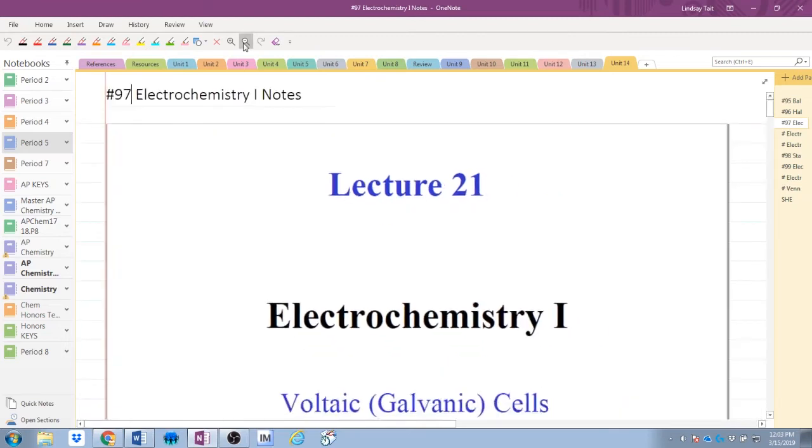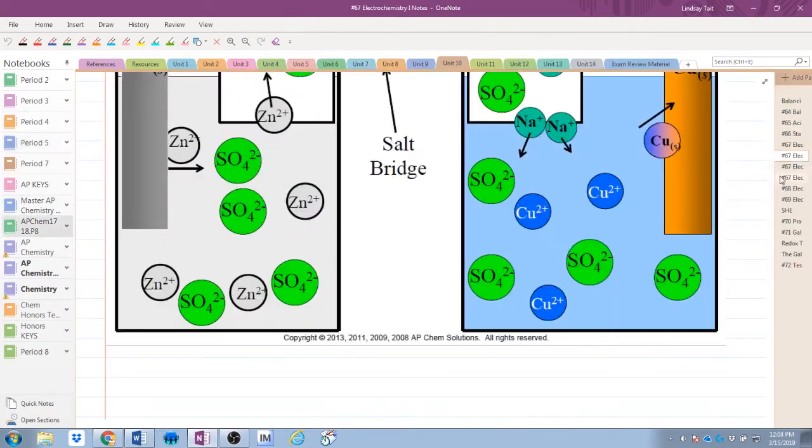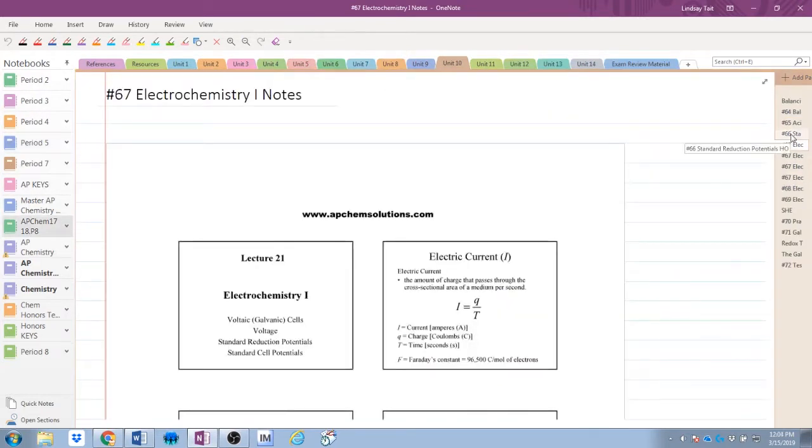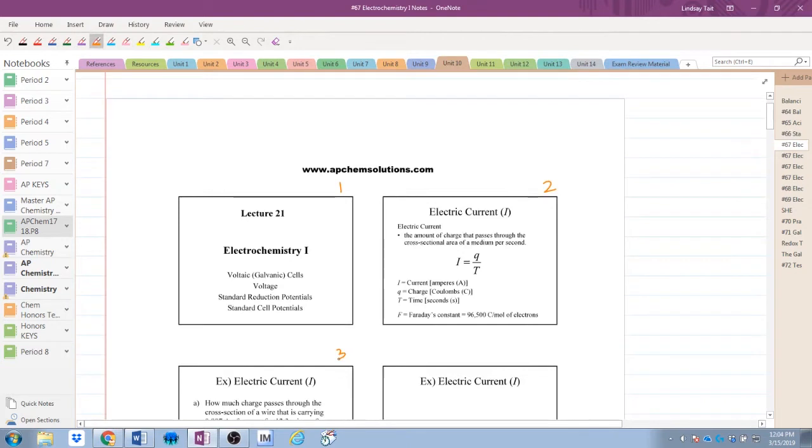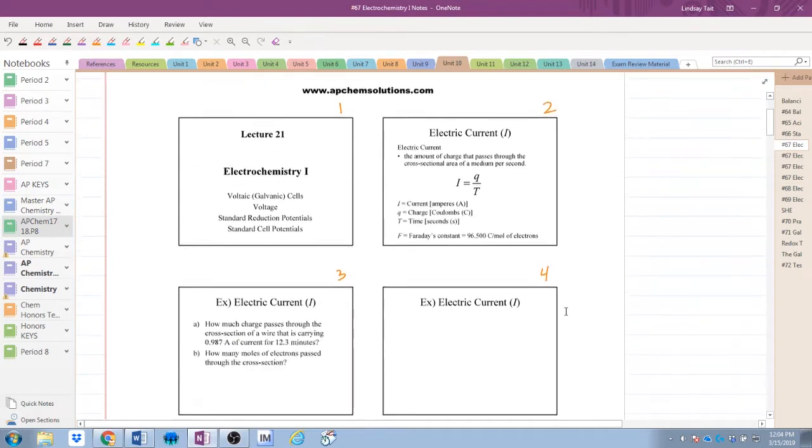These lecture notes, first thing that I want you to do, please go through and number the slides. When you number them, I'll jump back here because I know this is where I have it. This would be number 1, and this would be number 2, and then going down, this would be 3, and this would be 4. So you go left to right and then down the page. Yes, so 1, 2, 3, 4.